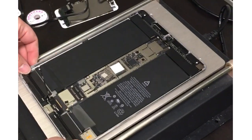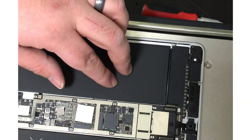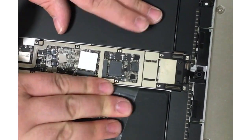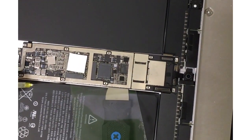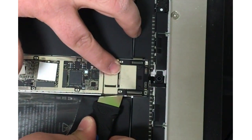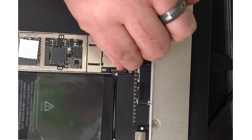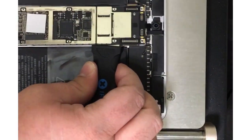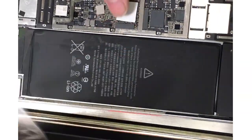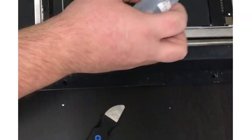Go ahead and pull that up. Having removed all the screws, we'll set it back on the heat plate because the logic board and battery are both adhered to the back of the frame. I placed some isopropyl alcohol under the logic board and we'll use the same plastic sheet to wedge under the logic board and start to separate it. Using the pry tool we can give it a little more pressure so it wants to lift out, adding more isopropyl alcohol as we go. I forgot to disconnect the little antennas at the top. Once that's loose, we can slowly start to lift the board toward the bottom, then pull it out and set it aside.